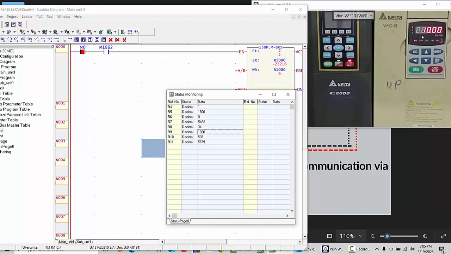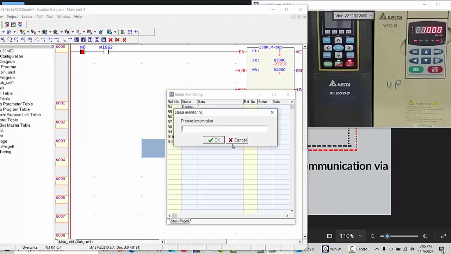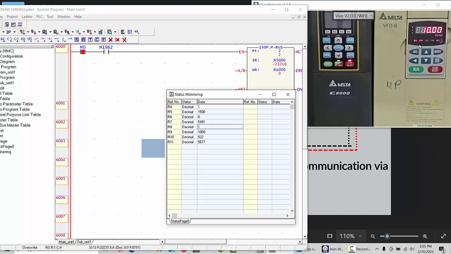After that you will see 10 Hertz is ready at our VFD, and the VFD feedback is continuously coming back. This is 1000, and this is the bus voltage feedback coming from VFD 2, and if you put 1 here, your VFD will go into stop mode. Focus on this video, you can see now it's going to stop mode.